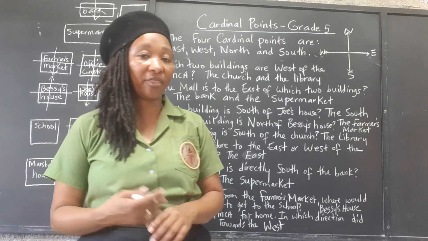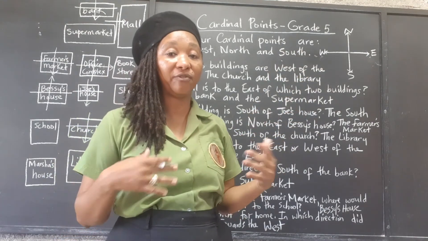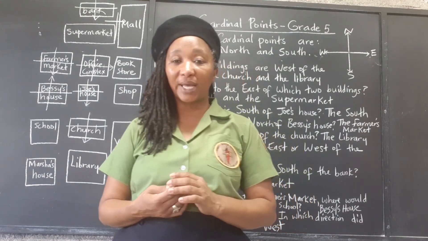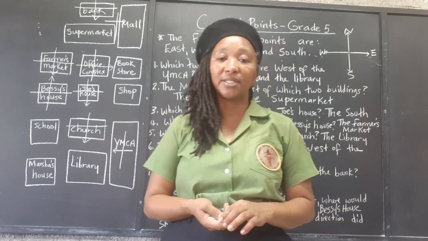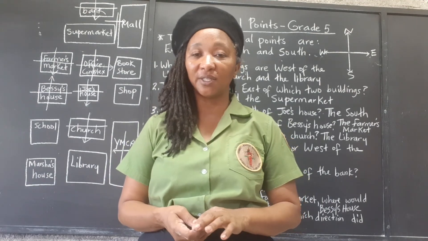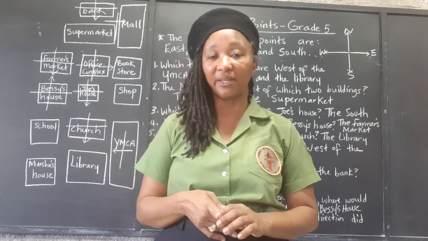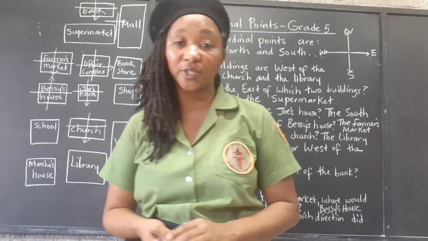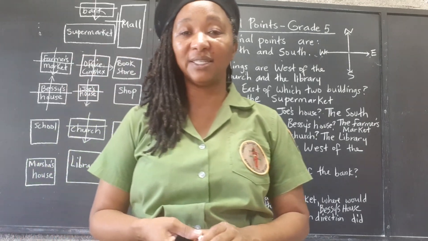Bear in mind there are other points — the semi-cardinal points and so on, in between and even more. But for now, focus on the four main ones: the four cardinal points, east, west, north, and south. And that is how we compare places based on direction. If you've been helped by this video, just drop me a line to say thank you. Share the video so other students can benefit. If you check the catalog and don't see the video you're looking for, just let me know and I'll add that topic for you. If you haven't subscribed to the channel, please do so now and click that bell so you'll be notified when new videos pop up. Take care, scholars — I'll see you in the next video.